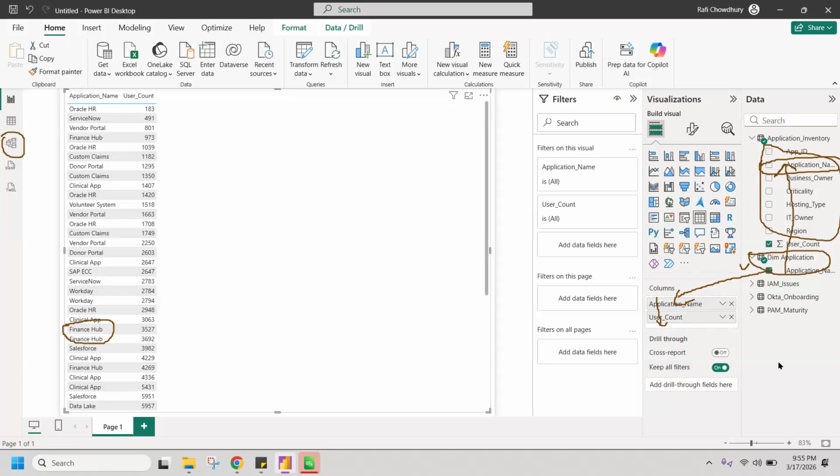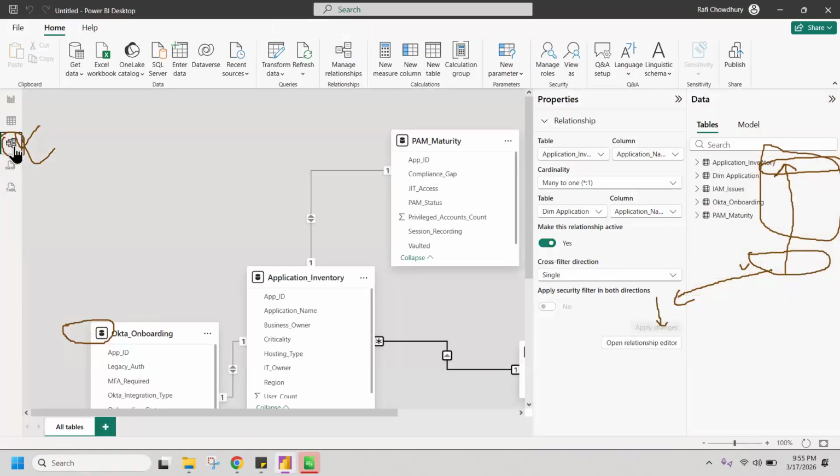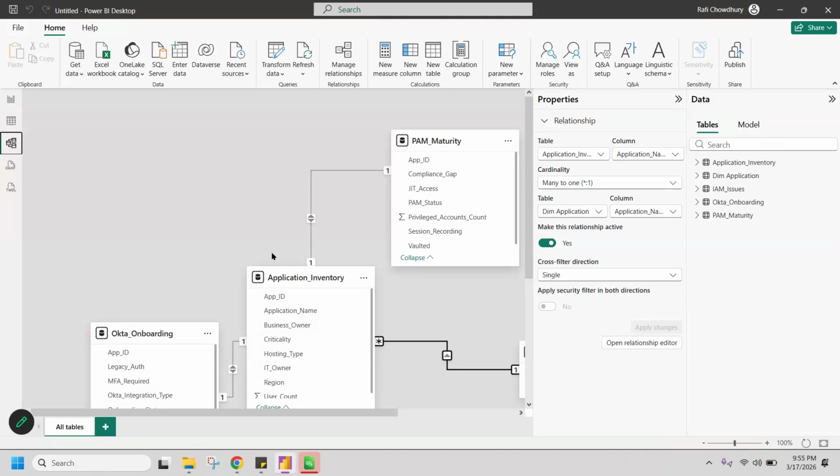Click on this relationship model on the left side. This will show the relationships.